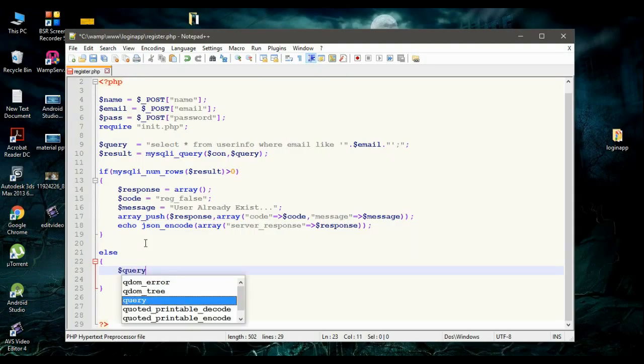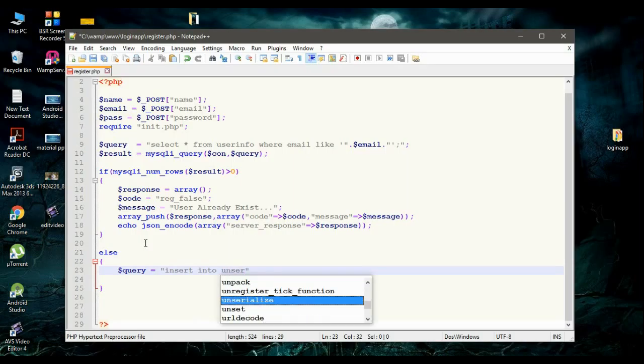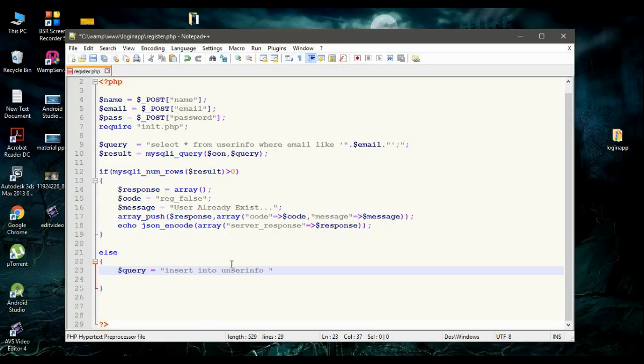I use the same variable here, query, and specify the query: insert into user info values. Put a single quote. Now specify the value. Here the value is available in the variable called name.